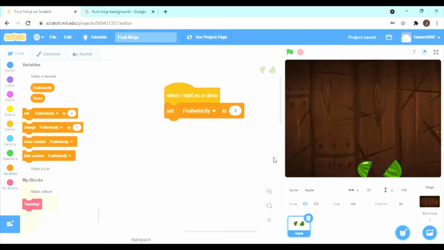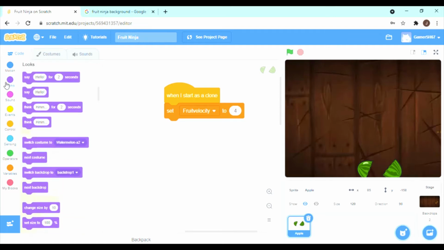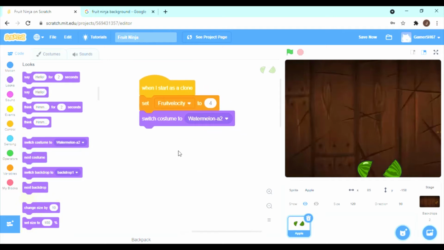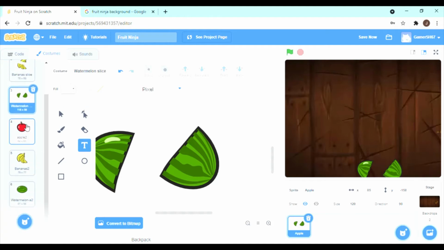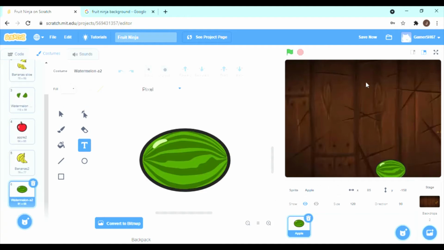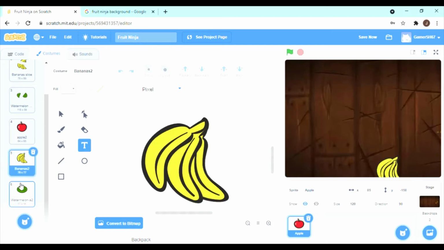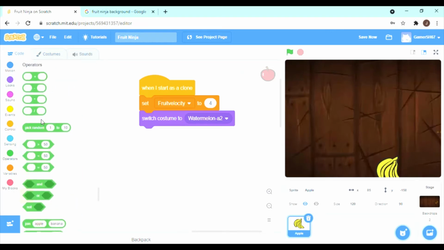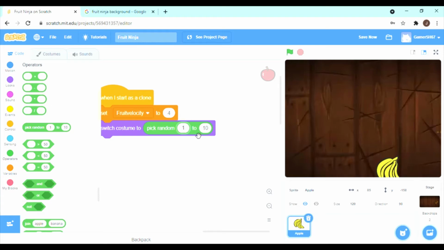And then you'll do pick costume, switch costume to pick random through, well, since these are our unsliced fruit and we want to randomize which fruit will come up, since these are the ones that aren't chopped, I'll say 4, and go to Operators and say 4 to 6.